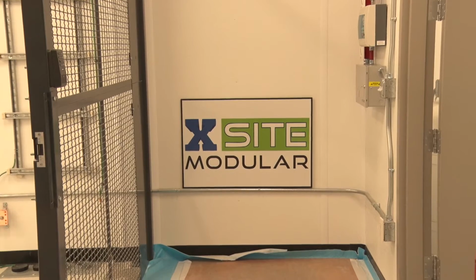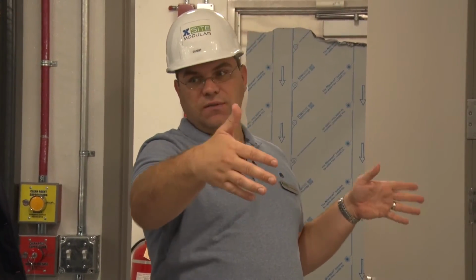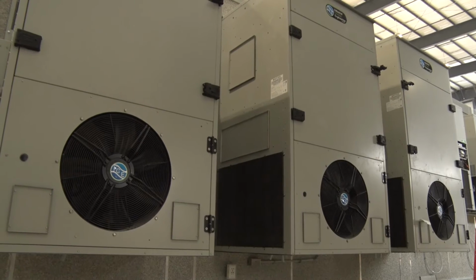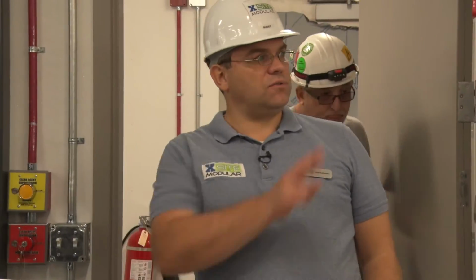And there's another module, this doorway planned for the end of the hallway here, and then there's yet another power room that's identical to this that will feed the other half. So you'll basically have 2 utility feeds coming in, 4 sets of generators, 2 sets of AC power plants, 4 sets of DC power plants, all powering this equipment. And the same thing with the cooling: there's 2 units here, 2 units there, 2 units there, 2. So the end build out, I think, is 10 AC units.